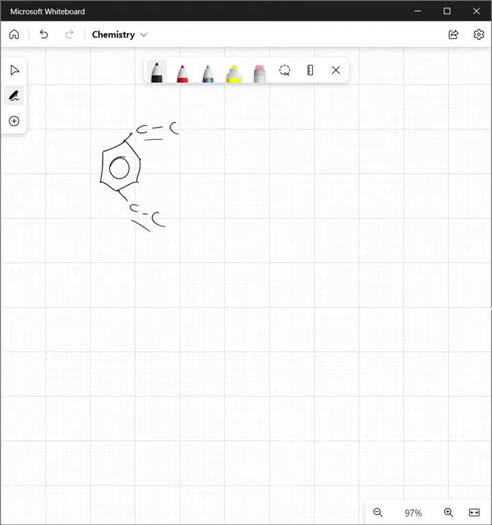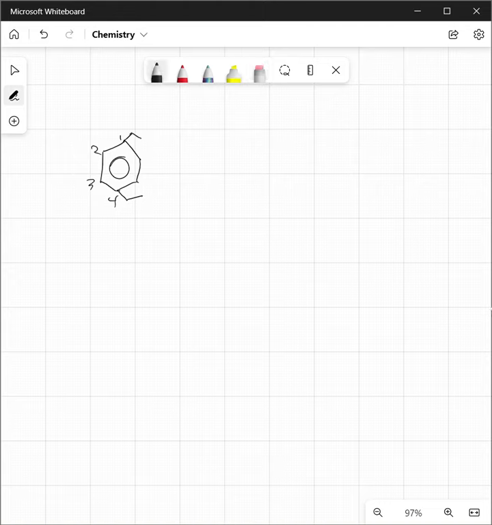If we had 3 carbons, we'd have a propyl. 4 carbons would give us butyl. So let's just go back to our ethyl. So 1, 2, 3, 4. You see, it doesn't matter which direction. I could go 1, 2, 3, 4. It gives me the same thing in either direction in this case.